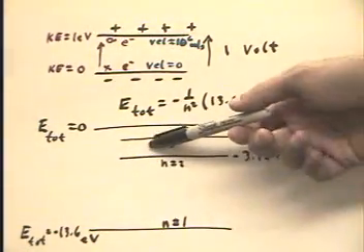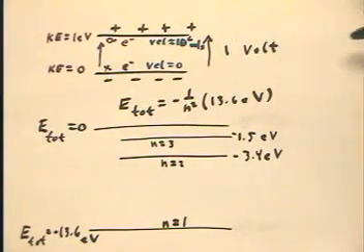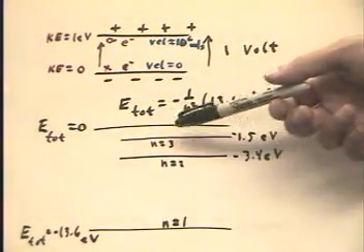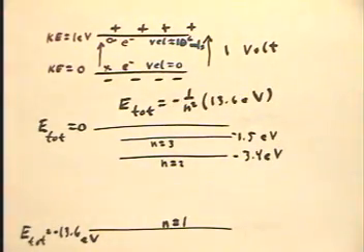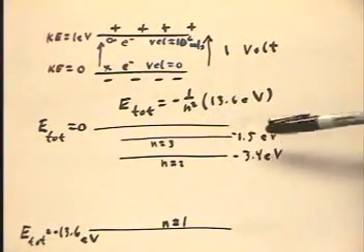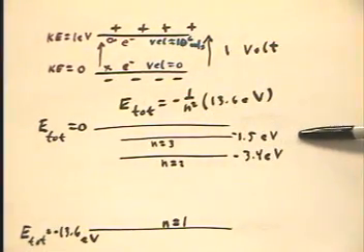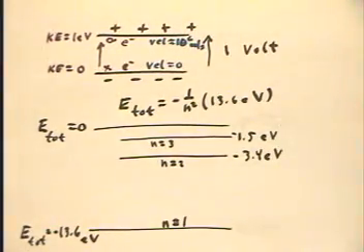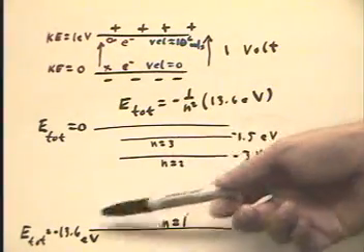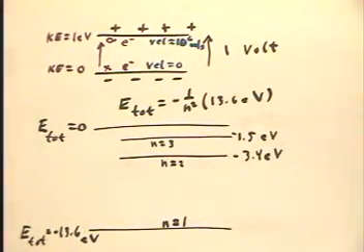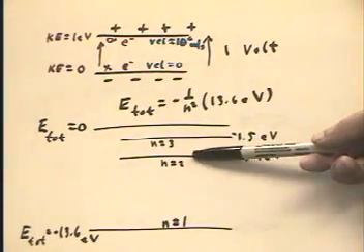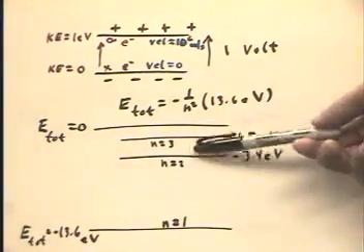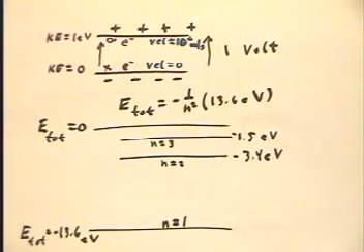If we wanted to go from n equals 2 to n equals 3, we would have to move even further out into the n equals 3 orbit, at 3 squared, or 9 times the 0.529 angstrom distance. The kinetic energy would decrease because of the slowing of the electron as it moves out. But we would end up with a total energy of negative 1.5 electron volts. We get that by doing 1 over n squared times negative 13.6 electron volts. N squared is 9, and 1/9 of 13.6 is about 1.5. To go from n equals 2 to n equals 3, we would have to add 1.9 electron volts of energy.